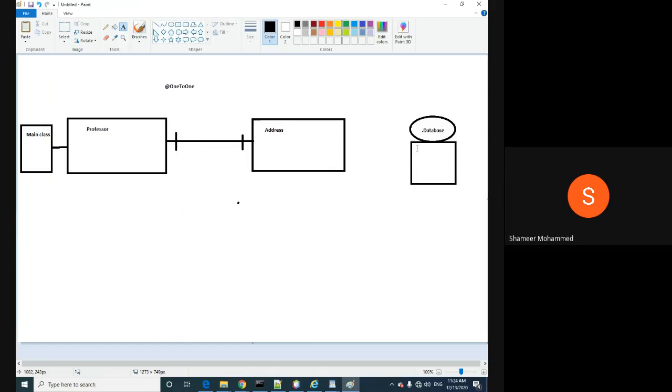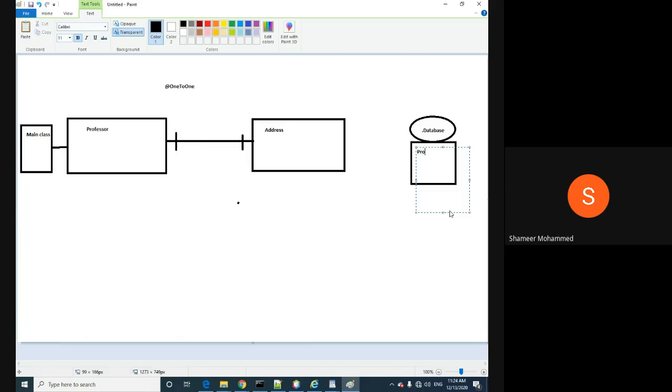What tables will you get? One is professor, another is address. In professor you will have the fields first name, last name, age, then salary. In address you will have street number and everything. So this is the way we are mapping.